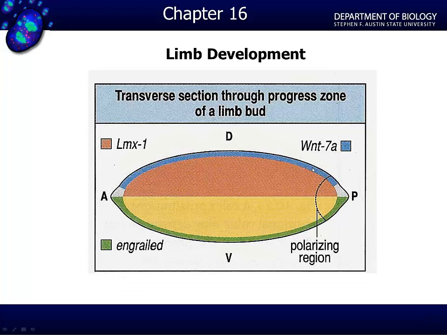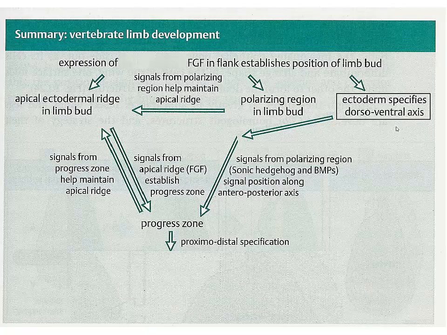So here we see Wnt 7a expressed in our dorsal ectoderm. Here we see engrailed expressed in our ventral, and here we see the expression of LMX1. We haven't identified factors yet that occur in this ventral mesenchyme, but this is our dorsal ventral patterning, seemingly expressed and directed by inductive forces coming from the ectoderm. Now we can fill in this portion of our pattern, and that's going to be our dorsal ventral axis, and this is going to have an impact on all of the developing mesenchyme.